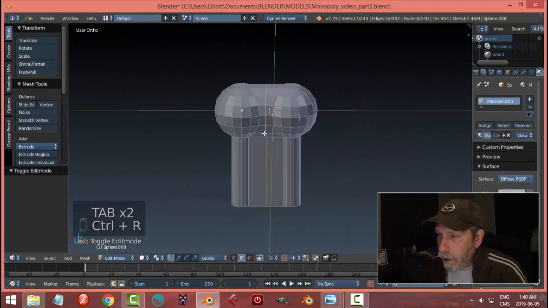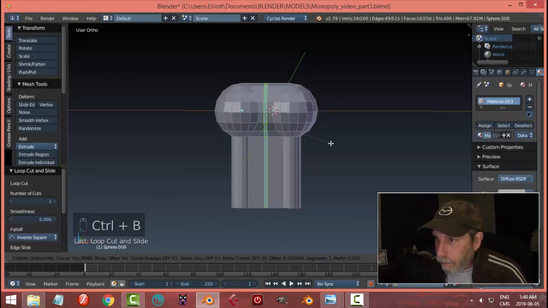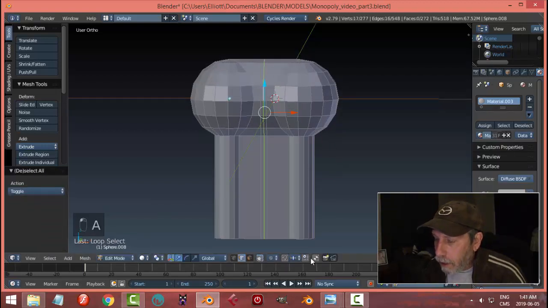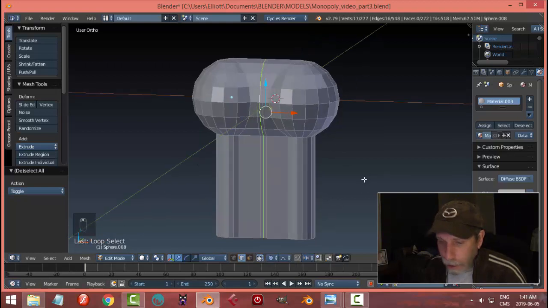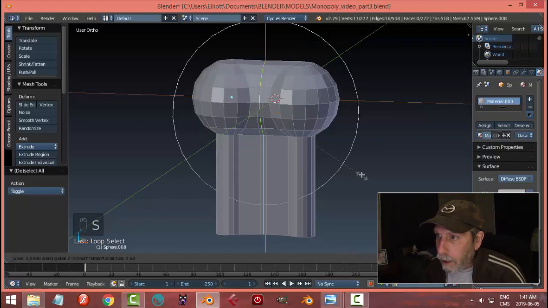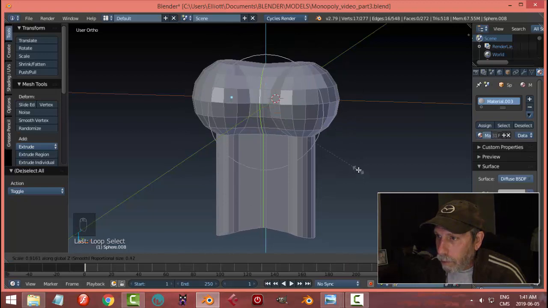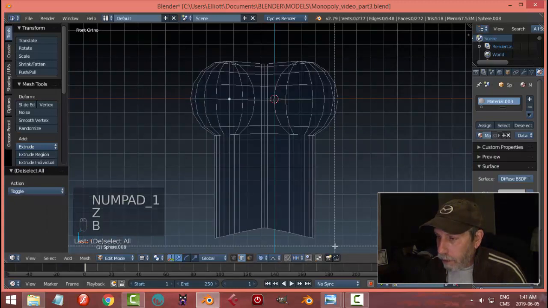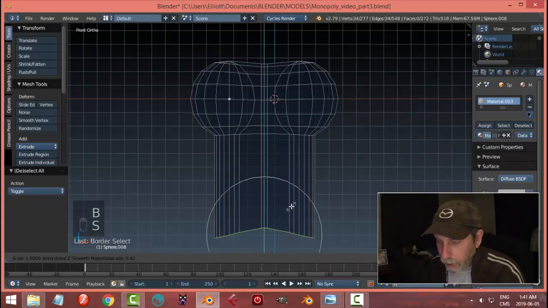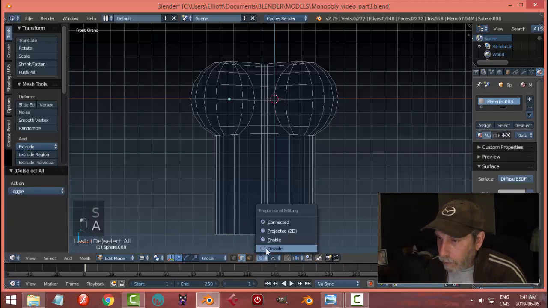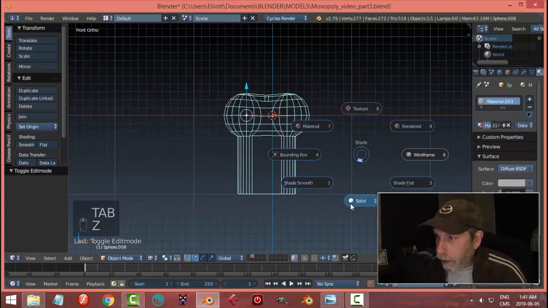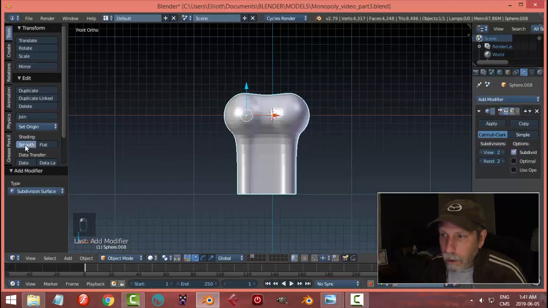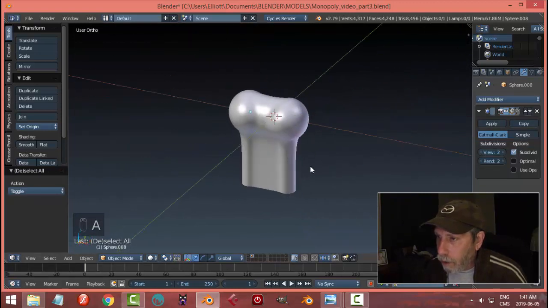One more thing, I'll put an edge loop in there and Control B, make a region and roll my mouse up. I'll get one edge in there in the middle, select it, enable proportional editing and scale in the Z, and I just want to lower that. I just want to give a bit of that kind of effect there. And it really doesn't matter what we're going to do down here because that's going to be buried. SZ, 0 to straighten it though. Turn off proportional editing and add a subdivision surface. 2 with smoothing. We have sort of a bone-like structure.